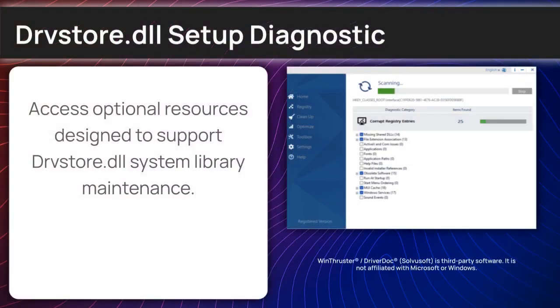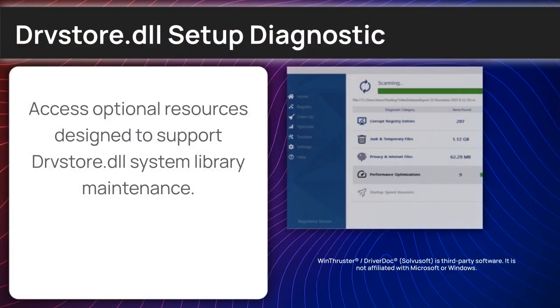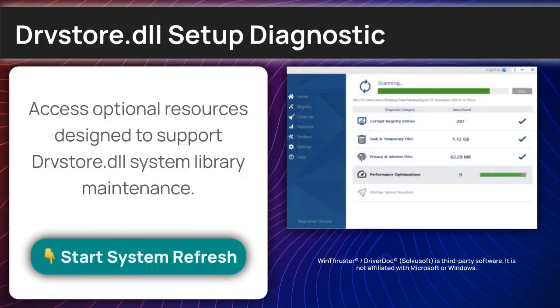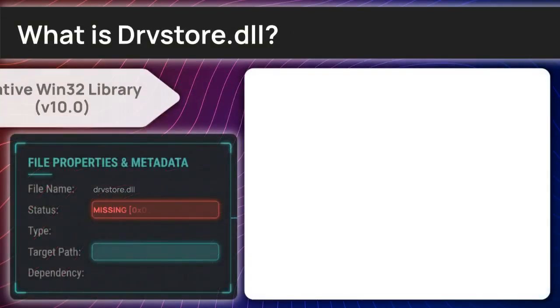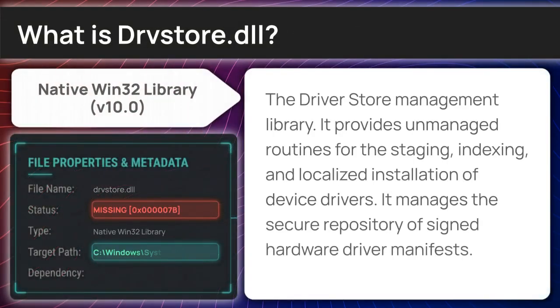As we prepare to resolve the Drvstore library issue, consider using the diagnostic path below to ensure a stable environment for your libraries. This is the Drvstore library, the Drvstore management library. It provides unmanaged routines for the staging, indexing, and localized installation of device drivers. It manages the secure repository of signed hardware driver manifests.